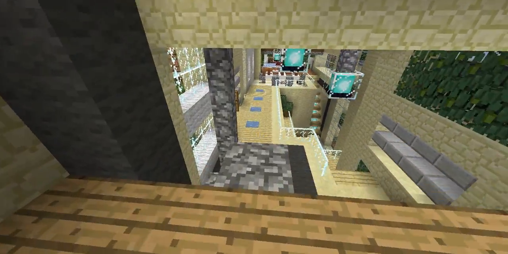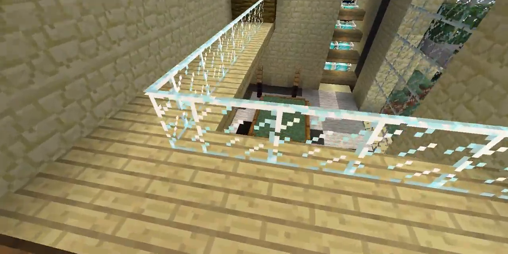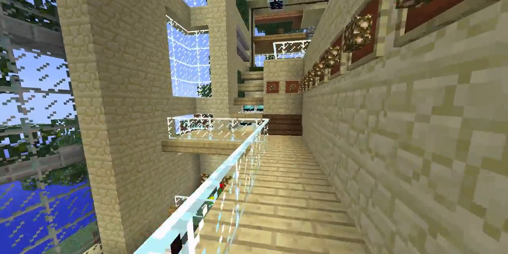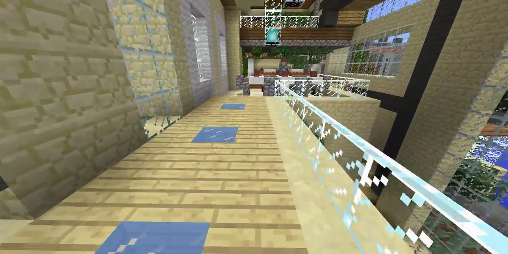Just a little thing. So down here, you can go down a little staircase. It can't take you down there, it's just like a split level thing. It's kind of plain down here, but I thought it would just add a dimension to the basement area. Not really the basement, but down there.